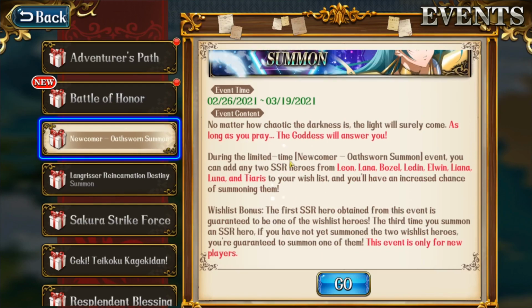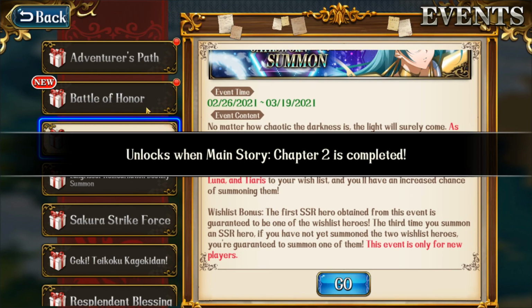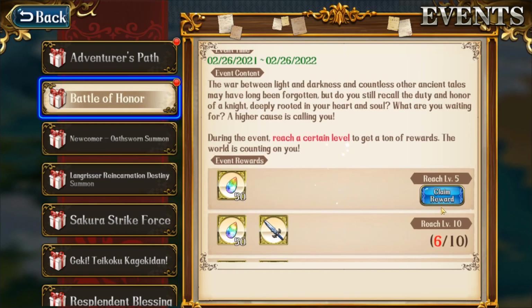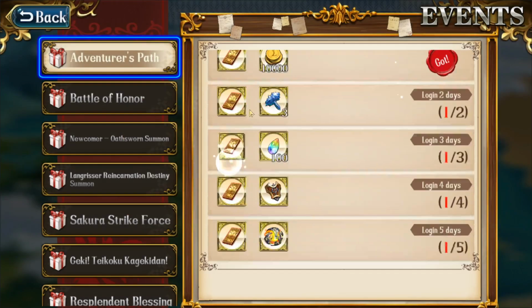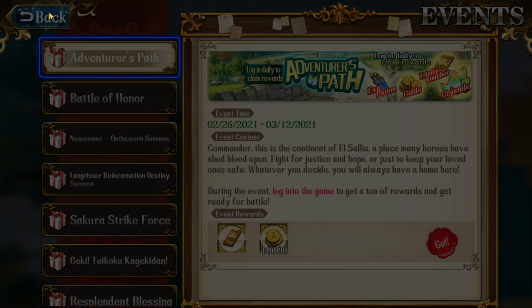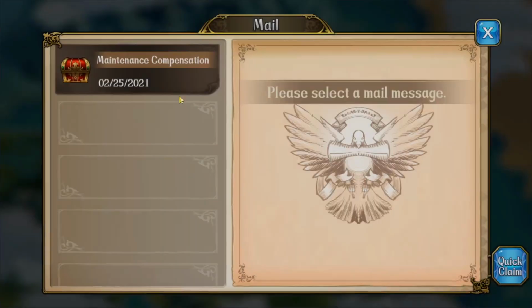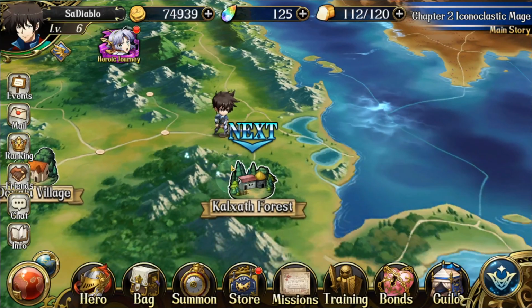Other than that, let's see. This event is for new players only, but it's not unlocked until chapter 2. Oh, some free rewards here, and Adventurer's Path, which is daily logins, it looks like, for rewards. Very nice. Okay, so mail section. There's some maintenance compensation as well. Alright, let's just get started.